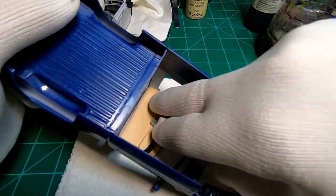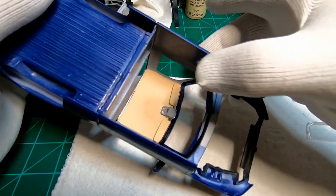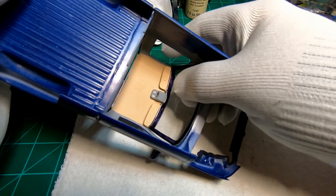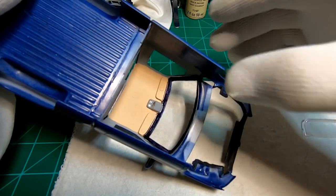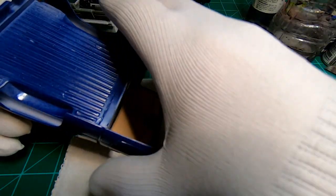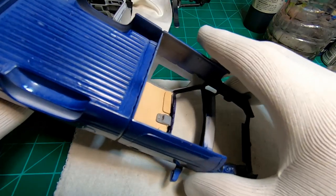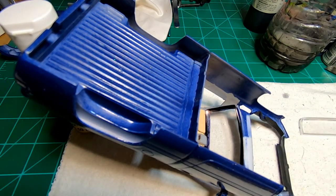Going at this at the wrong angle, I believe. Okay, come on, get in there. You know, when I test fitted this, it popped right in there, right into place. There we go. Now, if you want to keep this angle, take a paint bottle or something like that and put it up underneath the back end of the vehicle so that you can maintain this angle while you glue in your glass.